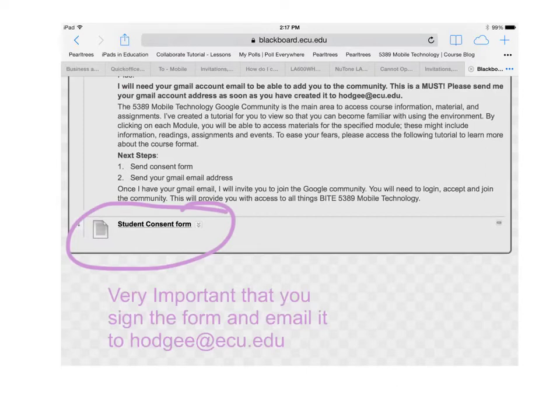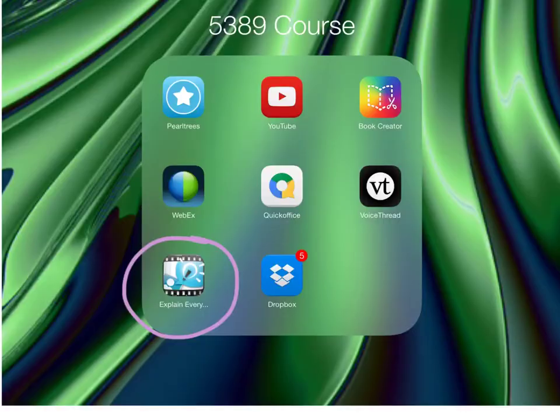Because we're using the Google environment and not Blackboard, we need your okay that you'll be posting materials within the Google community. Please note that I've made it a private community, but things happen from time to time, and we just want to be sure that you're aware of some of the issues that could arise, but that in the past have never done so.